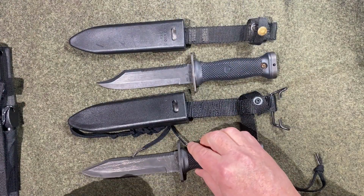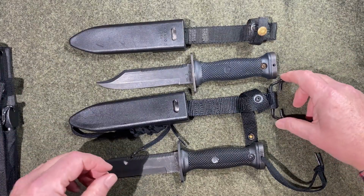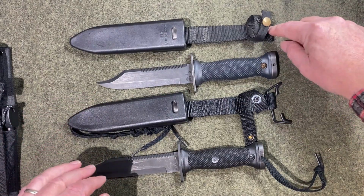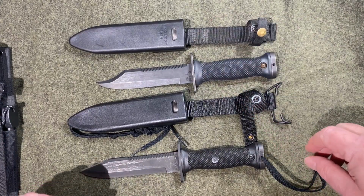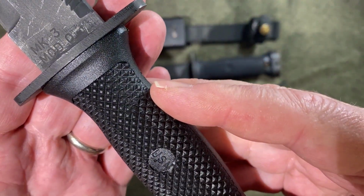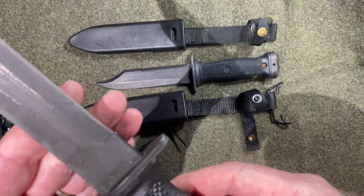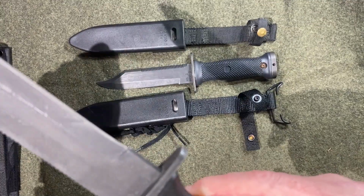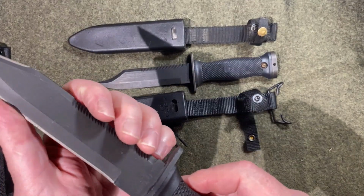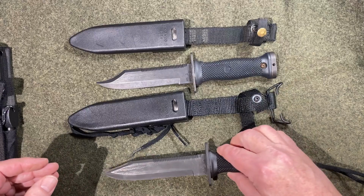Now the scabbards, they come with the hook for your standard web gear. Almost nobody uses that style of web gear anymore, so I took it off on this one because this one actually rode around in my gear. So again, markings are Mark III Mod 0, even though this is kind of a Mod 1, and cage code. Black powder coated stainless steel. This is a later version from Ontario, and frankly, it's not dull, but it's not very sharp.